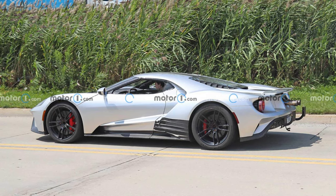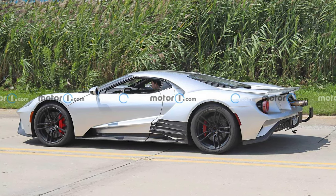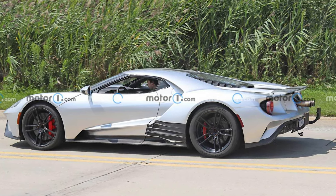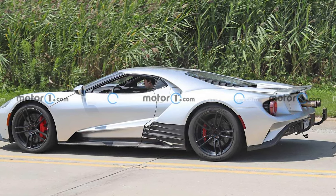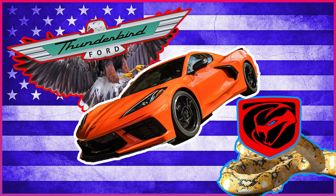Look at what we have here — a Ford GT doing mission testing out in the wild, which is pretty interesting since production for the GT is expected to end next year. From reading the articles about this mule, the engine sounds very different from the V6 EcoBoost currently in the GT. Could we be seeing a V8 final edition, or is this a wolf in sheep's clothing — what if this drivetrain is for the new Thunderbird or a C8 fighter coming in the next couple years?